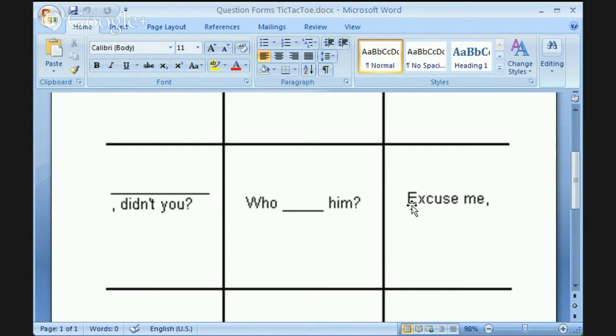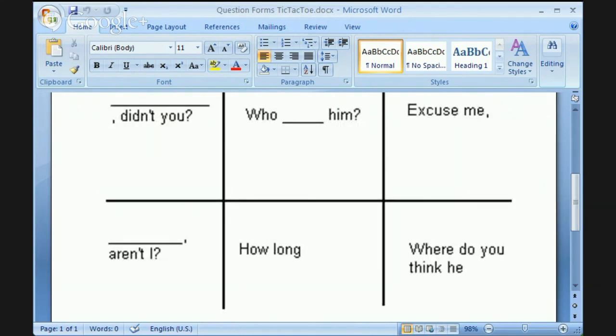Right. Do you mind, or would you mind, using the modal. Would you mind taking me to the police station? Would you mind telling me where the post office is? Would you mind giving me some money? Yes, I would, very much. Okay, very good. That's the idea. Or another possibility, pardon me, instead of excuse me. Pardon me, is this seat taken? Good job.